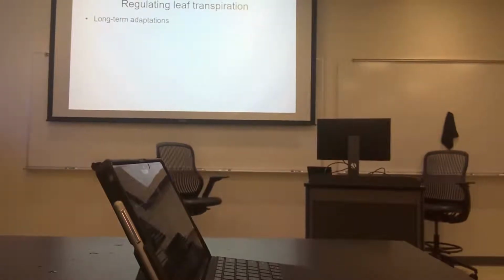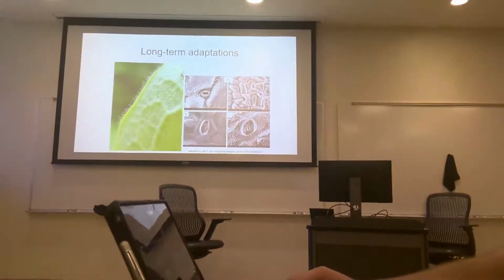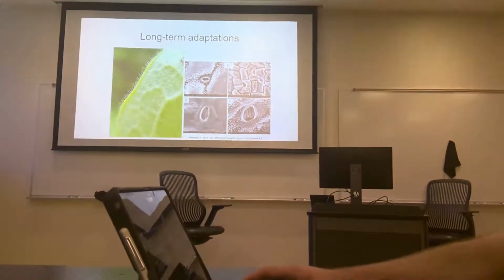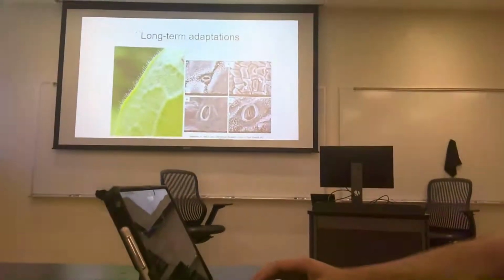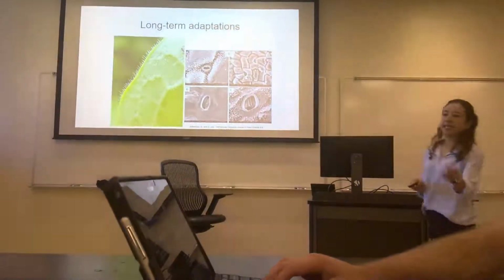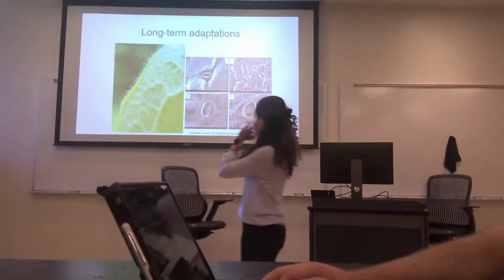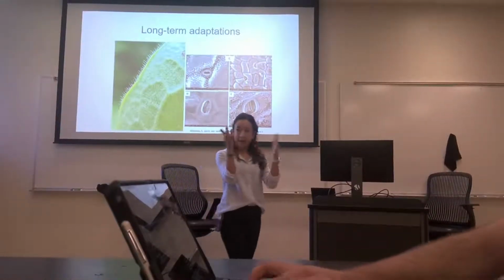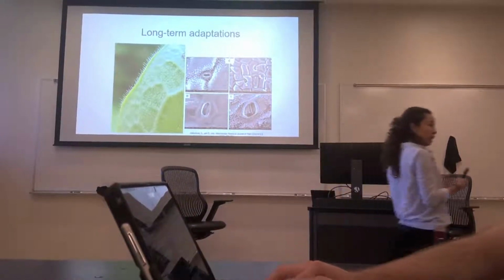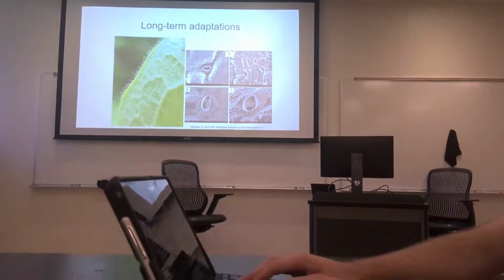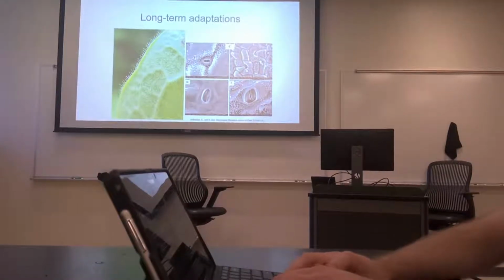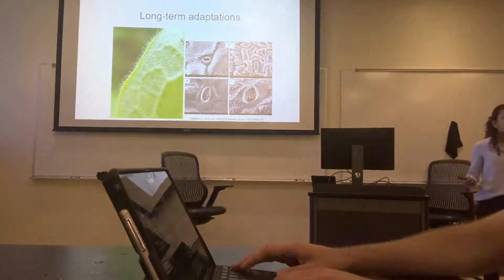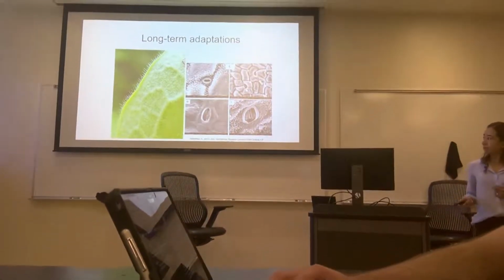We have long-term adaptations, which are trichomes. This is like a windbreaker. If there's a lot of wind, plants will develop these little fuzzy hairs, called trichomes, and that breaks the wind because the stomata are protected by those little hairs. So the velocity of the wind is not going to affect them too much. Clearly, a plant can increase the amount of trichomes, but a plant that doesn't produce trichomes cannot suddenly decide, oh, I'm just going to grow them.